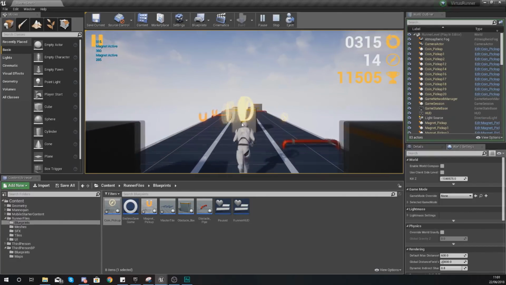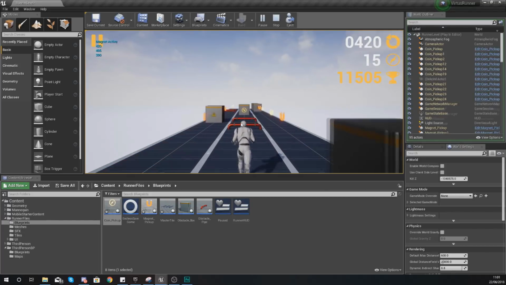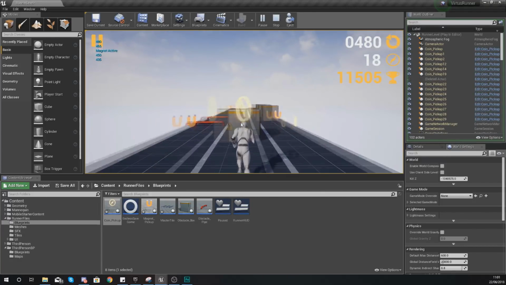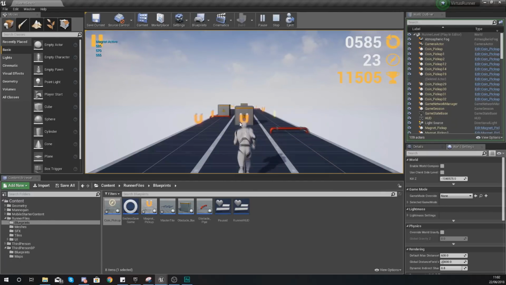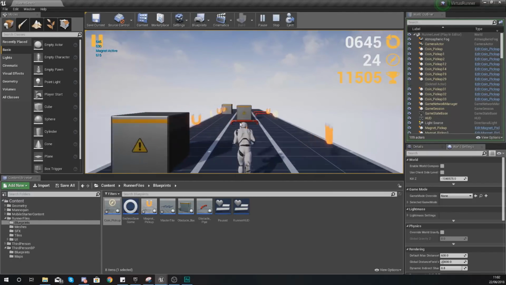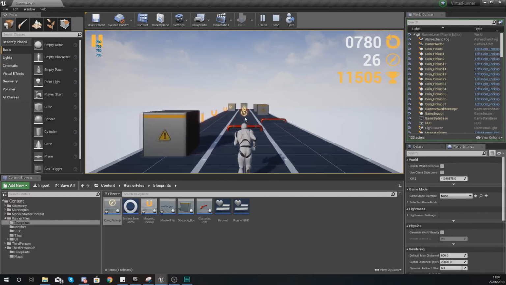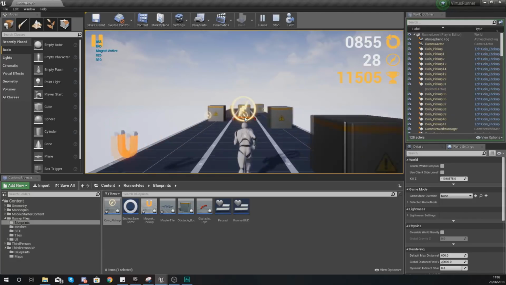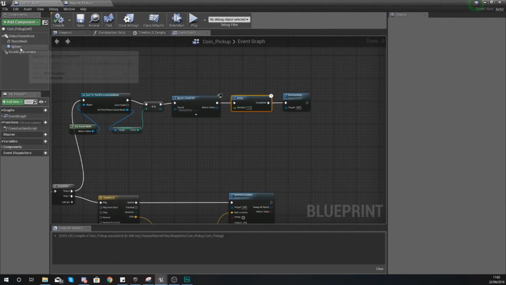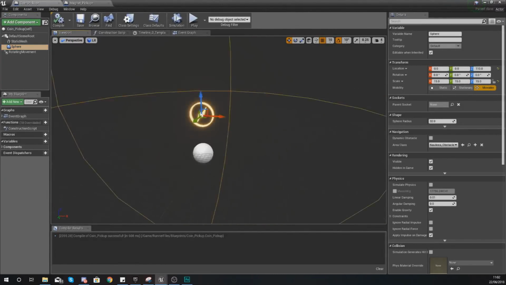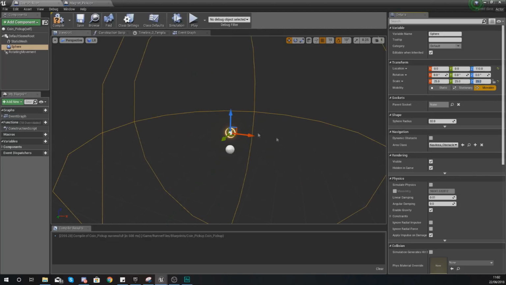So what we're going to do now then is just make sure that these coins are going to be able to be picked up even when the magnet isn't active. Because at the moment, the only collision that we have and the only code that we have within here that is actually working is for when the magnet is picked up. And what you'll also notice, it's not always picking up every coin on all 3 lanes, so I'm just going to also make my sphere within my viewport a little bit bigger. So I'm going to set this to 25 by 25 by 25.